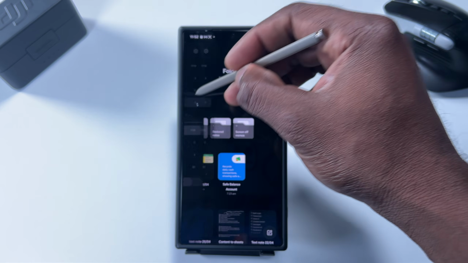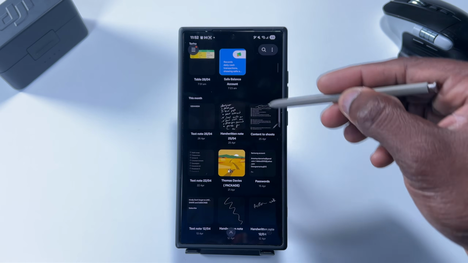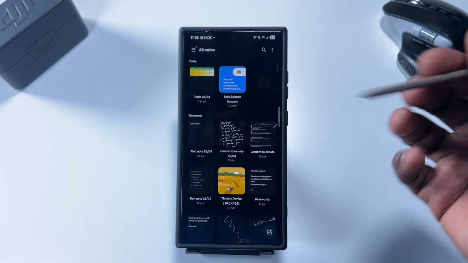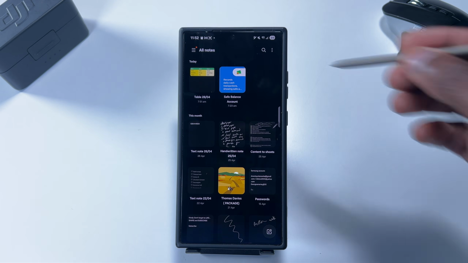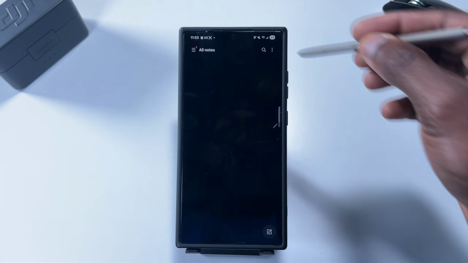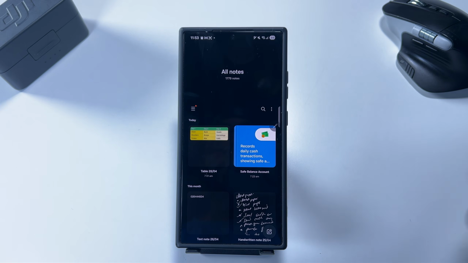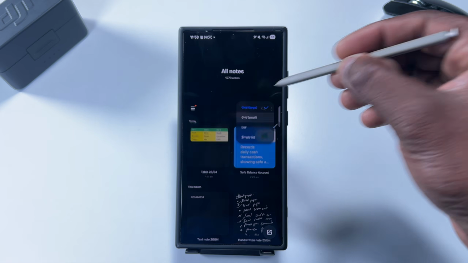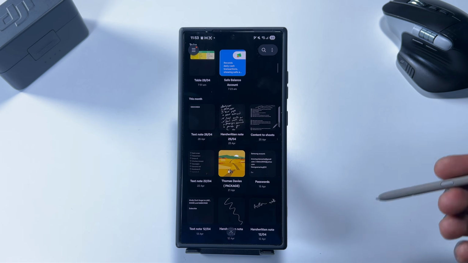So even if you come here into all notes, you're still going to see that they have a square look to all the notes. And for me, I think it works because it fits more into the space. Yes, you could actually tap on these 3 dots and go into view and change how it looks. Originally, when you update it, it's going to look like this. The squares are quite big, so you can play around with that. I prefer it this way so I see enough.